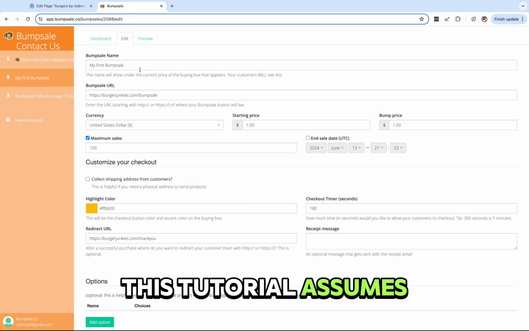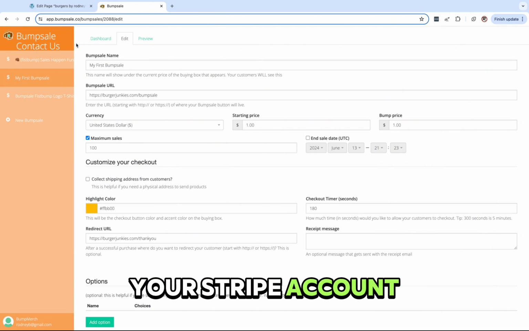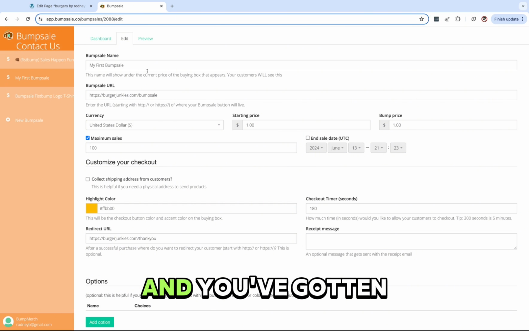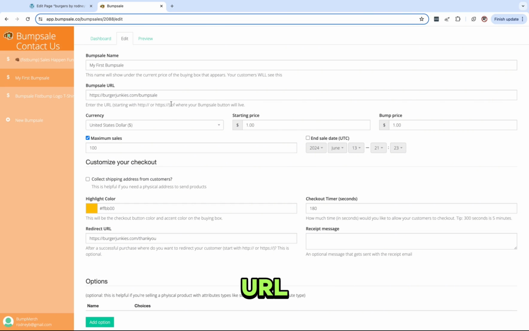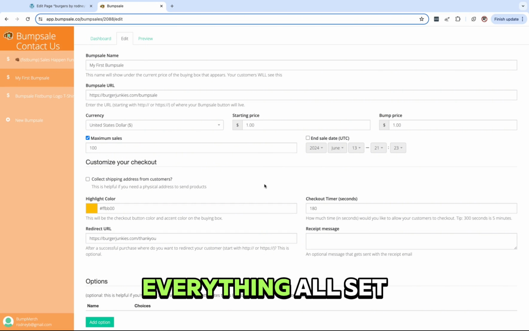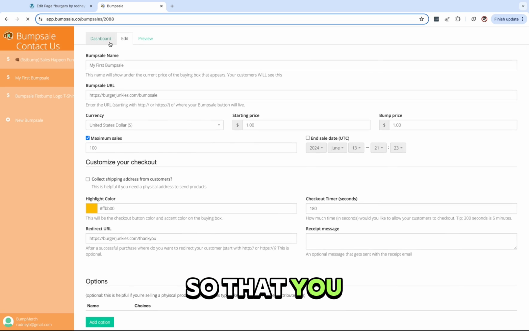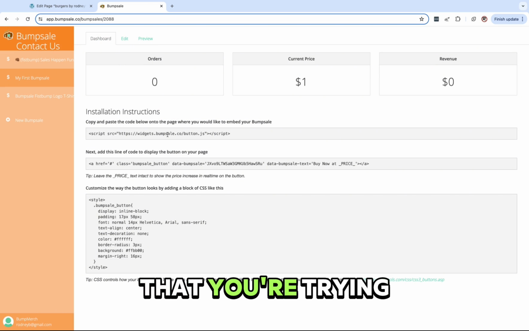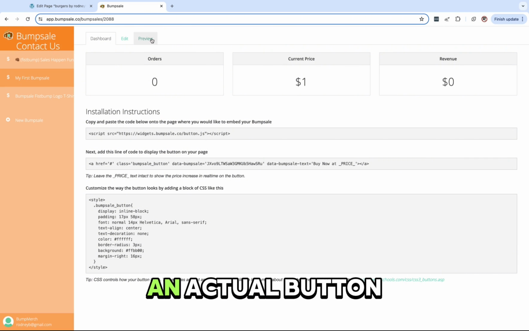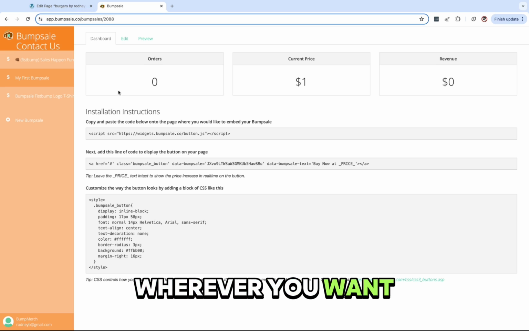This tutorial assumes that you've already gone to bumpsale.com and connected your Stripe account to set up your first Bumpsale account, and you've gotten the name and the Bumpsale URL, the starting price and the bump increment price, everything all set, and you saved it so that you now have this HTML that you're trying to figure out how to get to look like an actual button that shows up on your web page wherever you want it to show up.